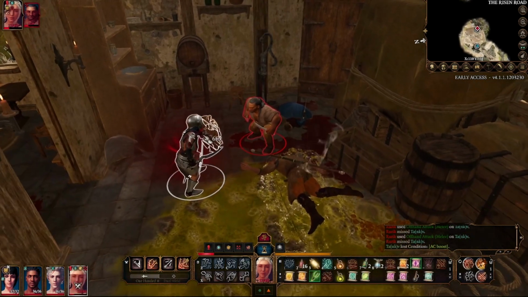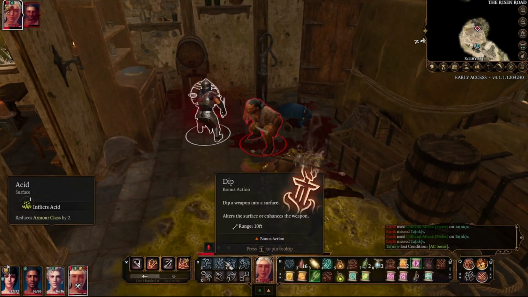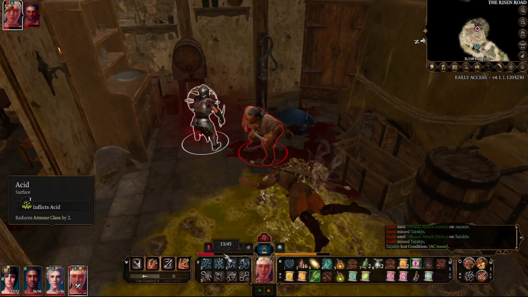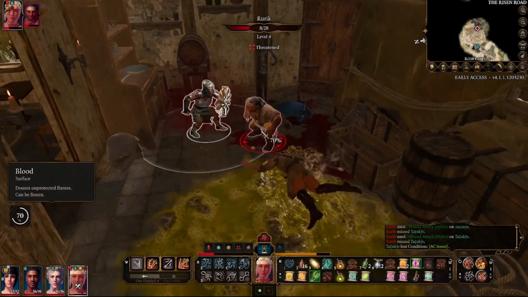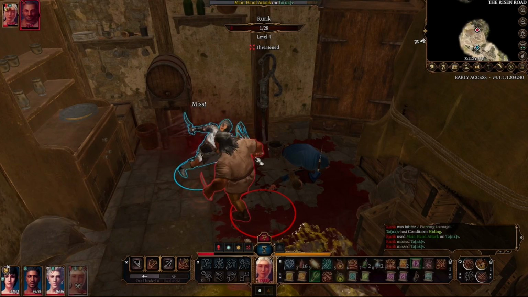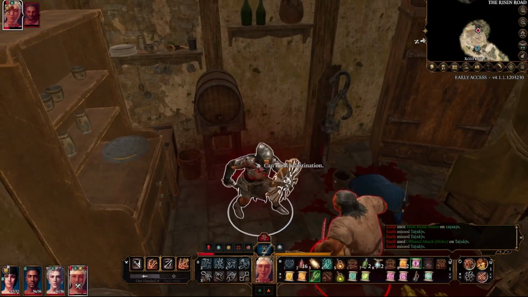Acid is very dangerous. It lowers our armor class. I'm actually starting to get quite hurt here now. You will eventually take some hits. We're never going to be able to be immune to everything in the game. Bear in mind, this dwarf is getting 3 attacks against us every single turn.